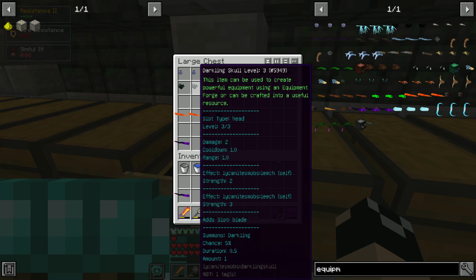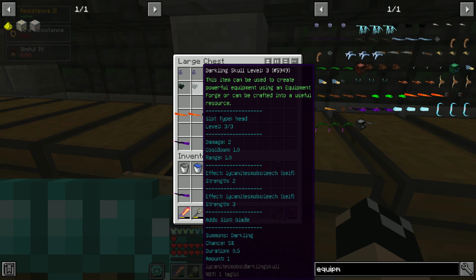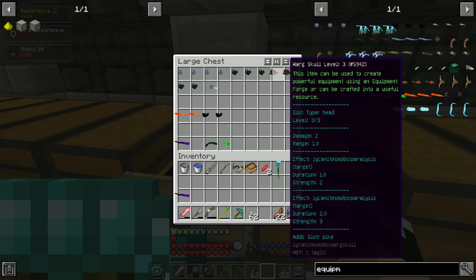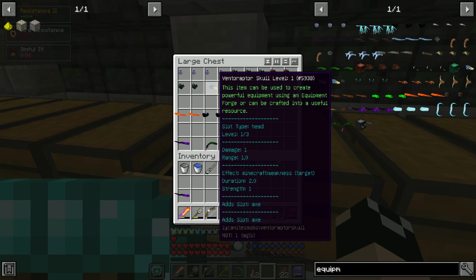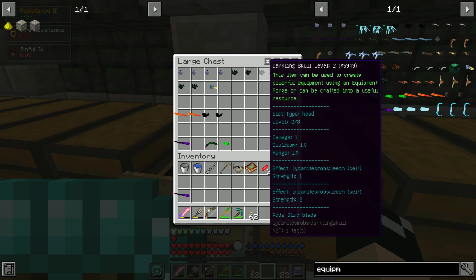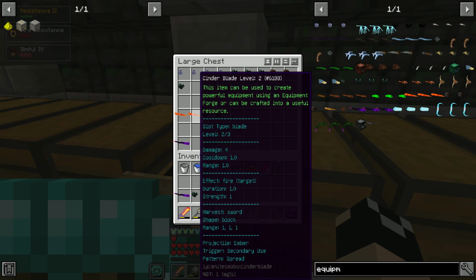And we're going to take the... Let's see, there's damage 2 on the Darkling Skulls, and they give Leech, which is pretty good. Damage 2 on the Warg Skull. Damage 2 on the Banshee, which gives Fear. And Wargs give Paralyze. Ventilraptors give Weakness. Has a chance to summon a Banshee. No, let's go with the Darkling Skulls, like the rank 3 Darkling Skull for this. And then we're going to need a blade.